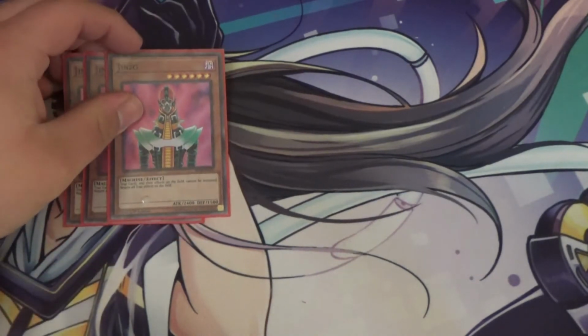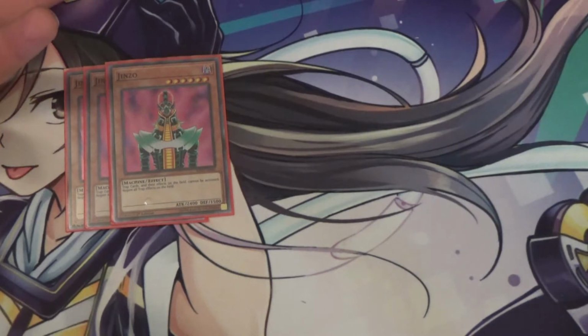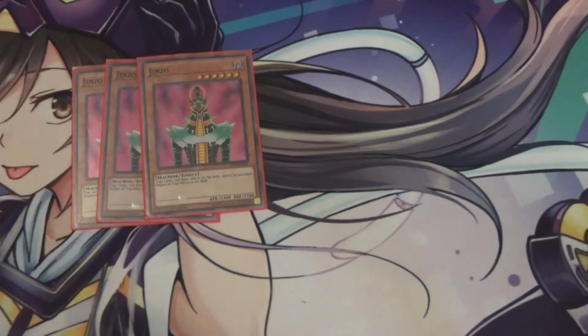First off, I run 3 Jinzo. Trap cards and their effects on the field cannot be activated, and negate all trap effects on the field. That's what Jinzo does. It's the anti-trap card.